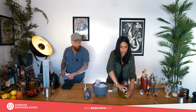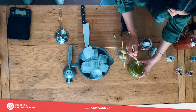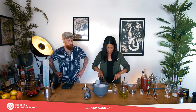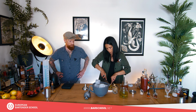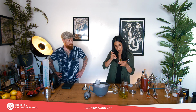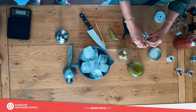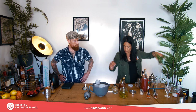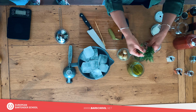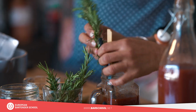So you don't have to be super complicated with your garnish. It is just to make it, I love saying that, just to do something a bit sexy. Ooh. Yeah, make it up. So nobody's gonna eat it, so I'm gonna use my hand if you don't mind, guys. So I'm gonna put that on my drink, and because I love herbs, I'm gonna use a bit of rosemary. I'm gonna bash it a bit. You gonna torch it as well? Yeah, a bit. Nice.